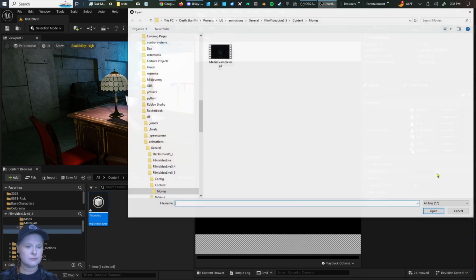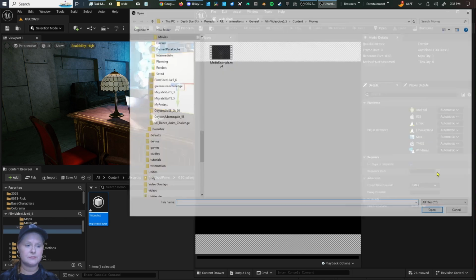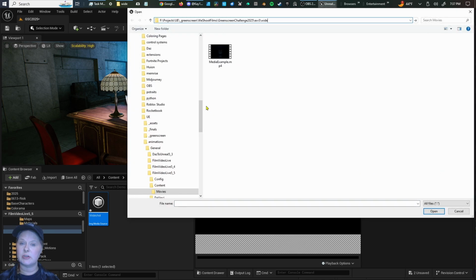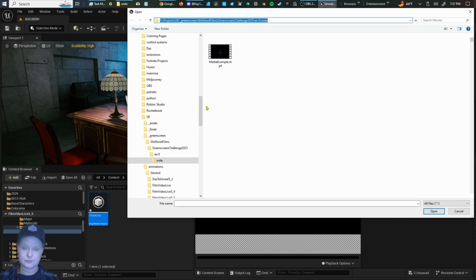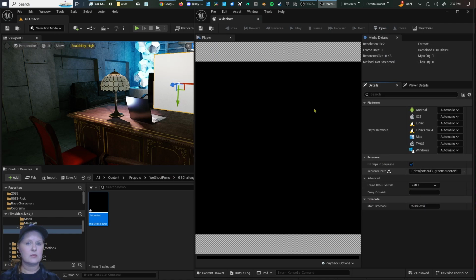From here, click on, my apologies, Sequence Path, click on the three dots. You're going to want to go to the folder where you saved your image sequence. Select the first one, and then click Open. All right, from there, you can save it.